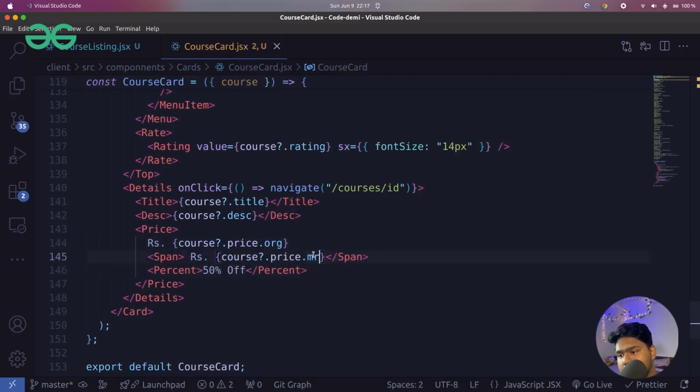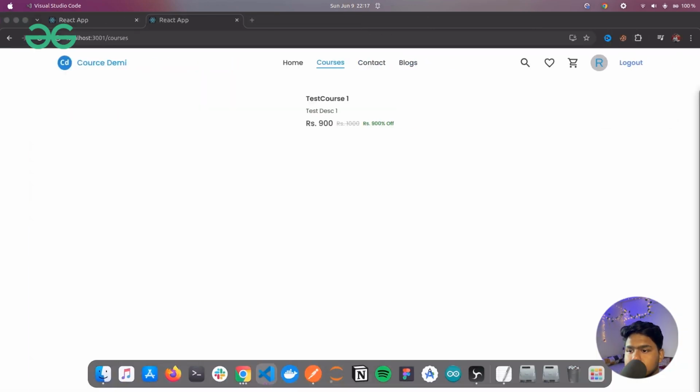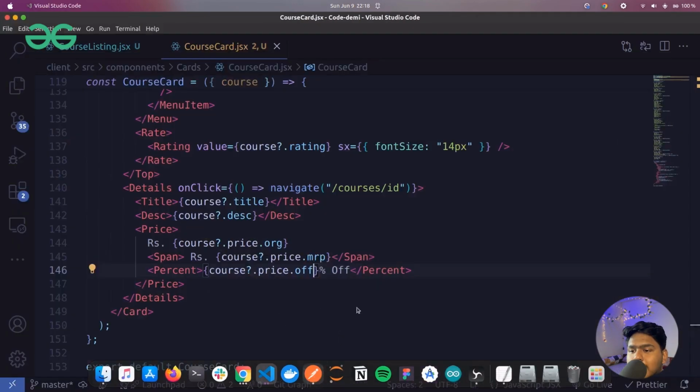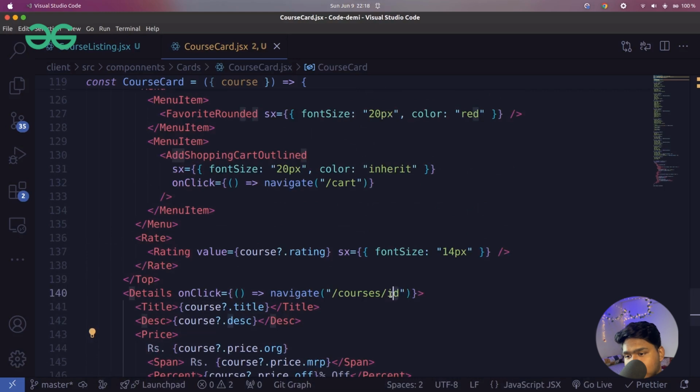Then price. So rupees, course.price, like price.original price. Then we have the price.mrp and the discount, right? So it will be course price.off, percentage off.